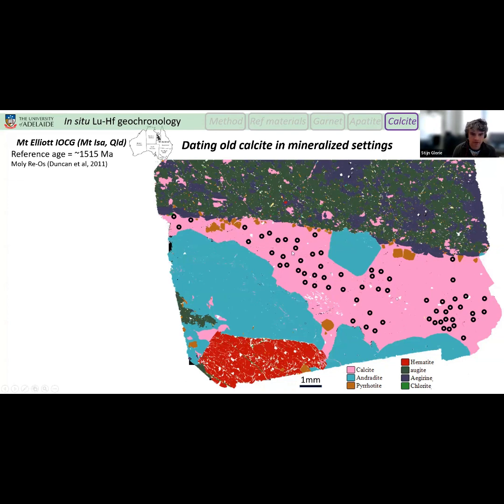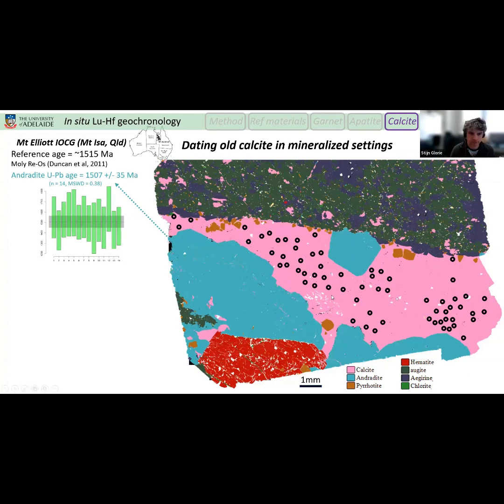But before we look at the calcite data, we also dated the andradites to make sure that we have in the same rock a reference point basically to work against. So the andradites gave an age of 1507. Andradites have uranium a bit in the lattice, so they can be dated directly by U-Pb. And the age here is with uncertainty the same as the reference age for the osmium. So we know that the calcite should be roughly about that if it works.